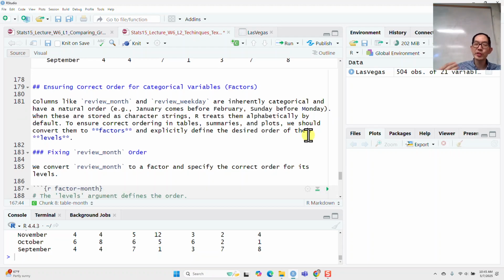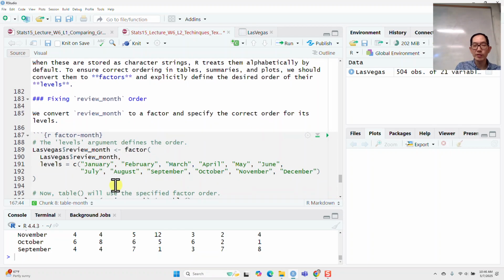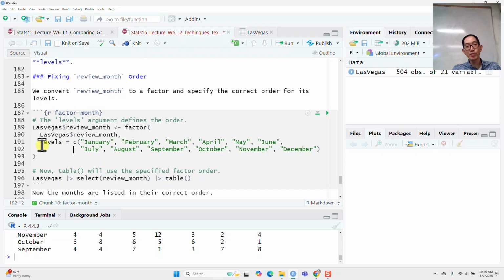So we want to set the order. And so we are going to do this with factors. And we will set our levels ourselves, okay? I think I showed an example of setting the levels for an ordered factor last time as well, when we said, hey, I want to put the 5-star reviews at the top rather than at the bottom. Same kind of thing here. We're going to take our review month, and I want to set the factors in calendar order. So my levels, I have to type this out manually. There's no way around it.